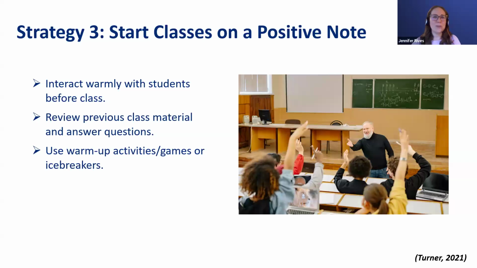To help adult learners overcome motivational barriers and lower their affective filter, it's also important for educators to start each class on a positive note to set the tone for the rest of the class. As students enter, interact warmly with them and engage them in conversation about their daily life, their weekend plans, or other such topics.